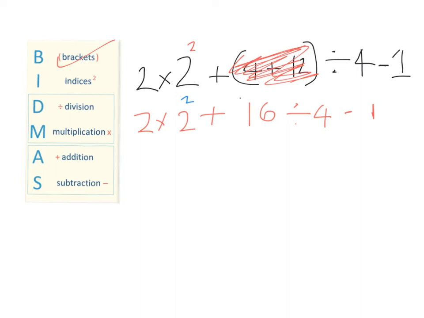All right, this time it is 2 to the power of 2, or index 2, which means it's 2 multiplied by itself, so it's 4. So let's cross that one out, and we know now we're going to work with 4. So it's 2 multiplied by 4 plus 16 divided by 4 minus 1. Now you can do the steps on your own first and see if you get them right, because I will do them on the screen just afterwards. You can keep pausing this video. Let's keep going though. So now we're looking at indices.